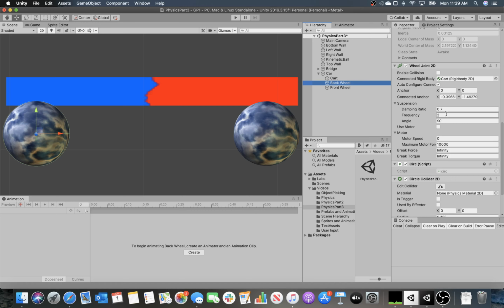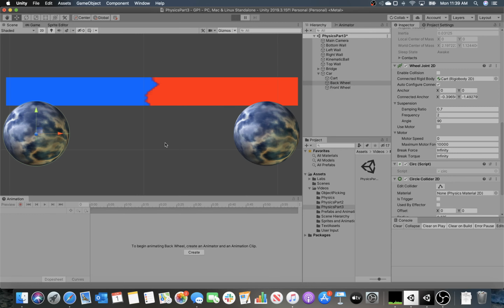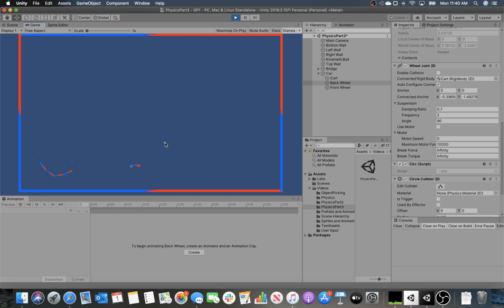This is meant to simulate a springy wheel. We want this to be a little bit more rigid. I can show you what it looks like if it's not, but it's going to basically make it really bouncy. So let's go ahead and hit play, and you can see the wheels almost completely pass through the object itself. And so that's a bit too springy for my taste.